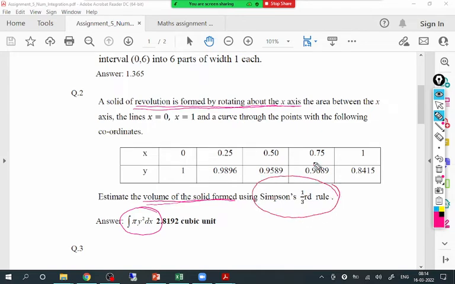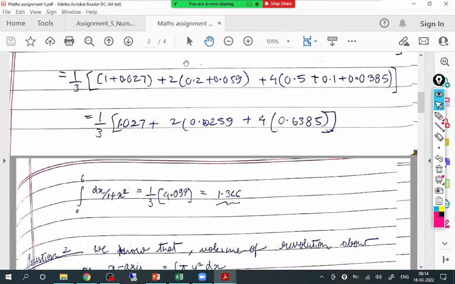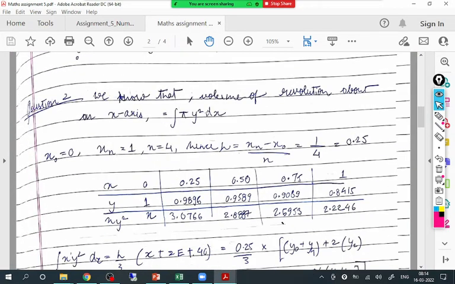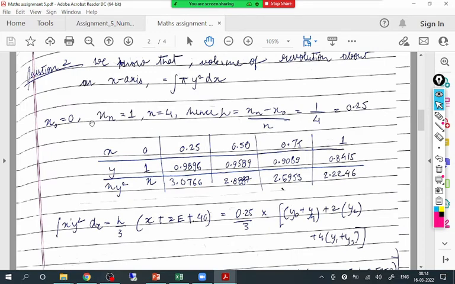Let me check how you completed. Here is a solution from one of you only. I think number 44 completed this. We know this is the formula. Good, you started that way.